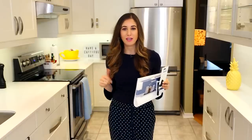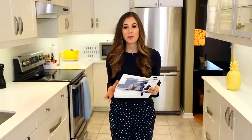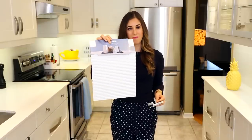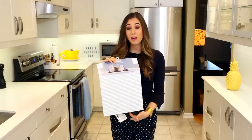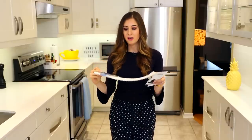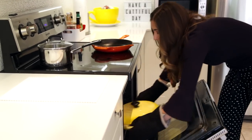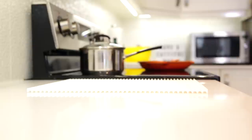You probably know the name Kohler because you've seen them on faucets or bathroom fixtures — that's just a classy way of saying toilets. But Kohler has actually come up with a really interesting line of kitchen products that are sort of accessories that help you function better in the kitchen, and they sent us a giant shipment. The first thing they sent is this silicone drying mat. It can be used for a number of different things — from drying dishes to protecting the bottom of your sink to even a giant trivet, which is quite handy. And it can roll up easily for storage inside a drawer. It's easy to wash, and it doesn't cling on to odors.